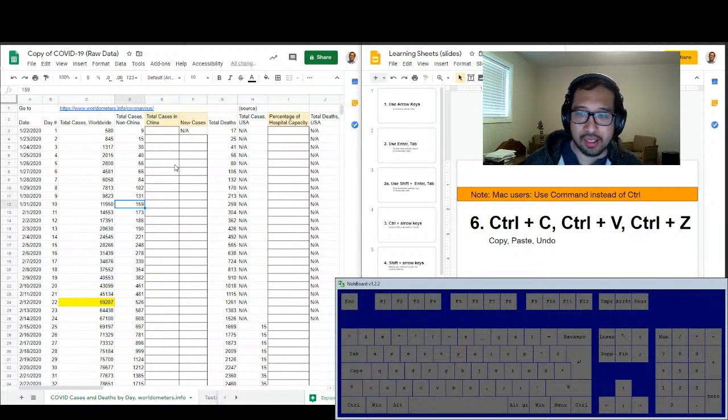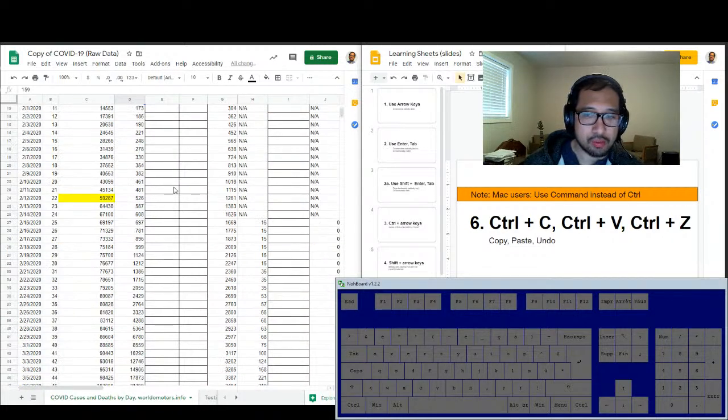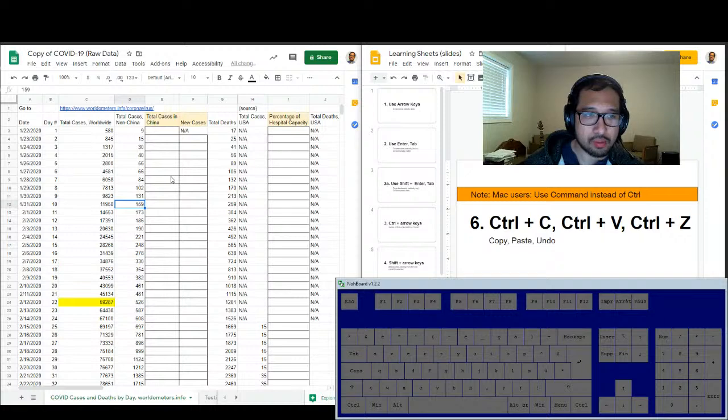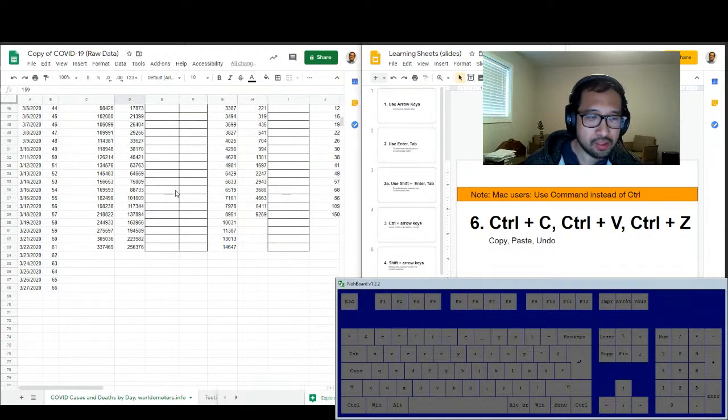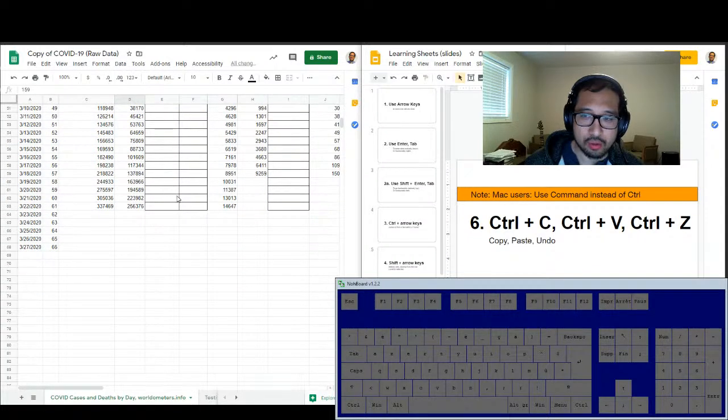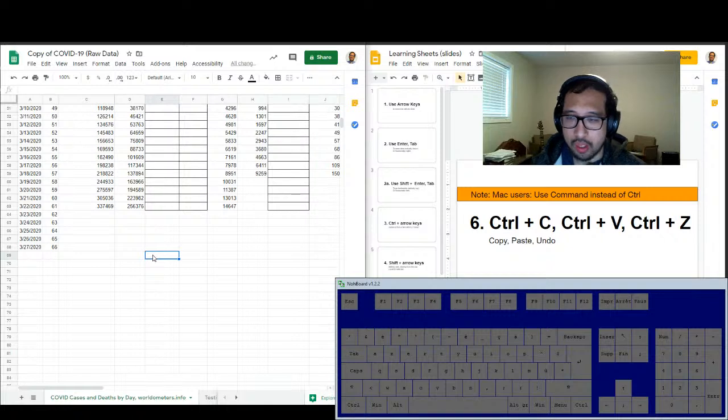Okay, second thing that we might want to be doing when we are going around cells and we want to copy or paste, we can Control-C, Control-V, or copy and paste. And that is a much faster way of doing it than typing things manually or things like that.